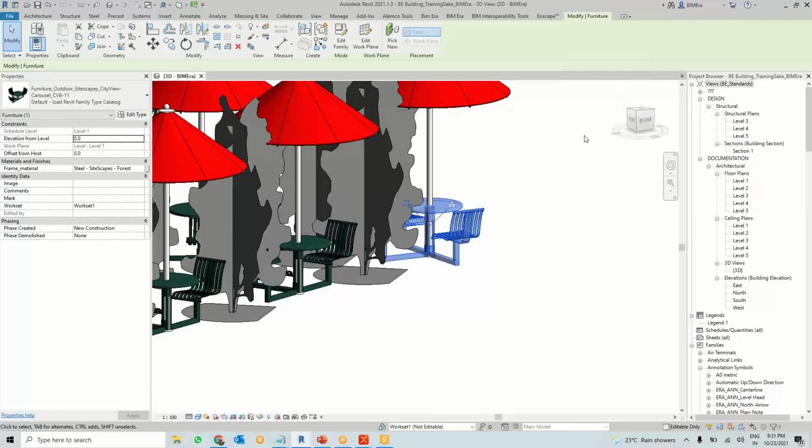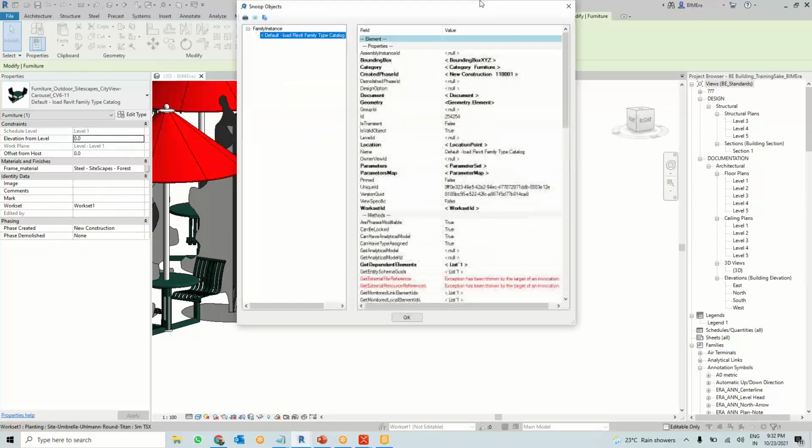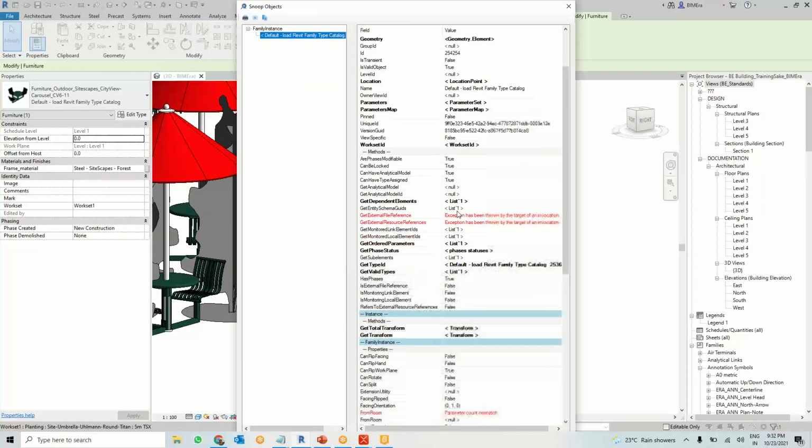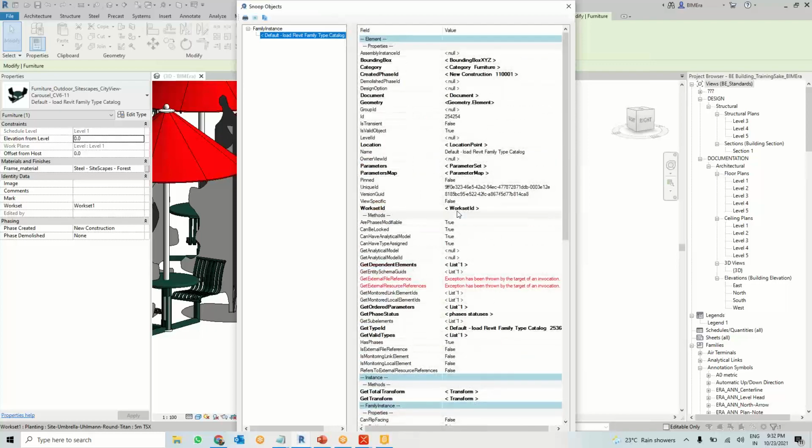Because we have a different interface. Generally, the properties we have seen in an application are not the complete parameters. They're not the actual properties. A BIM developer, a BIM programmer, can see the actual parameters behind that application, behind the properties. Okay, let me show you that. There is a tool, and when I click on Snoop Current Selection, this is the properties palette for the programmers.